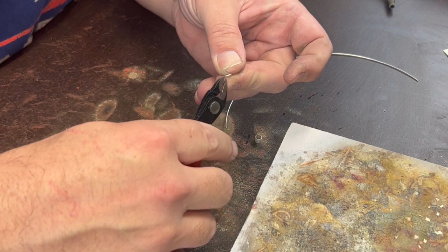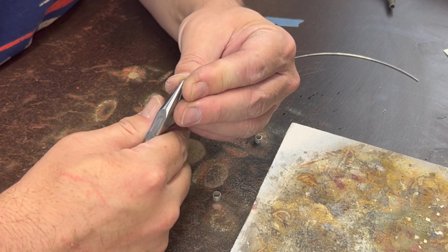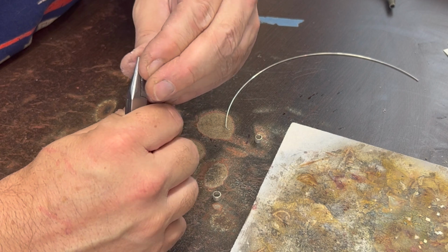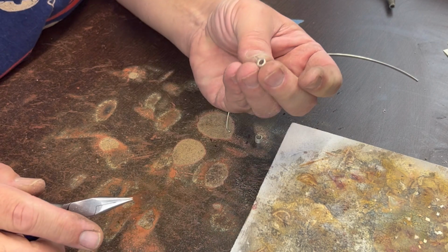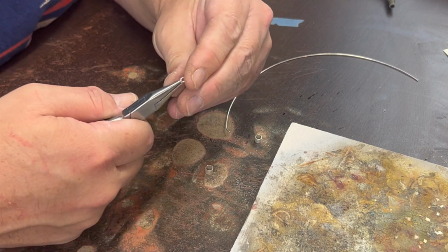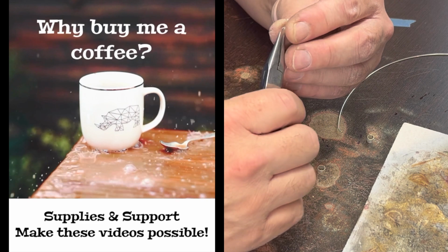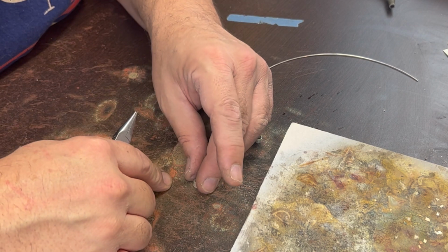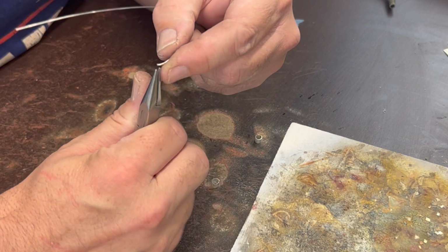Snip it down just a tiny bit. I'd rather cut it too big and gradually remove pieces so that I get a snug fit inside of there. If I cut it too short, I usually cut a new one so I don't have a little crack on the bottom. Nobody wants an embarrassing crack on the bottom. That's pretty good. So we'll do another one of those and then 2 more for that one.